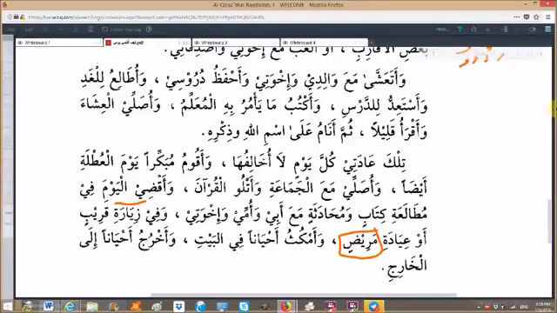But when you talk about visiting the sick, like in the hadith, the rights of the Muslims, they're always going to use this word iyada. And ziyara is going to be used for a healthy person, while iyada is used for a sick person, although they're roughly interchangeable, but they're used differently, right?